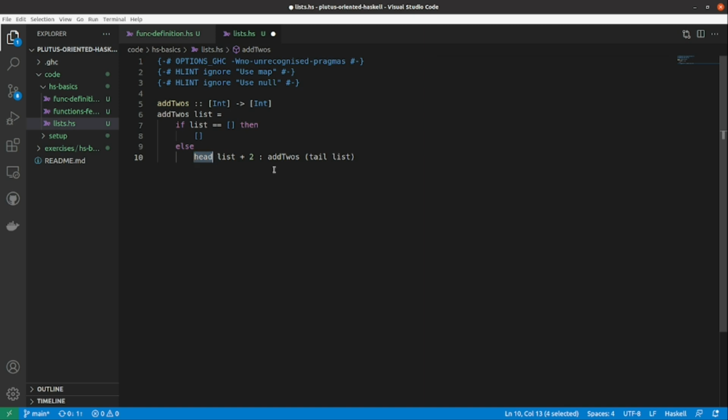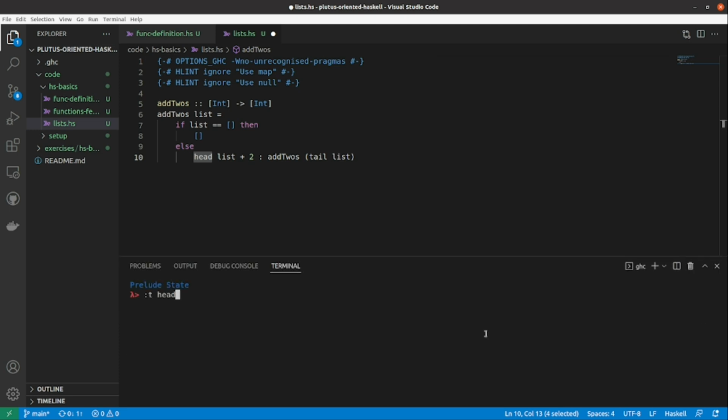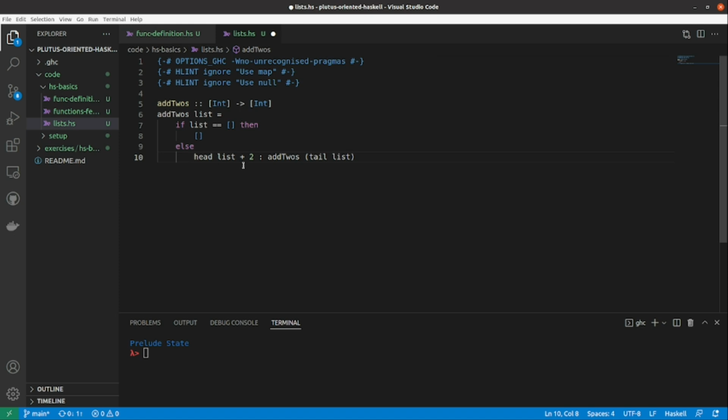I use the head function in order to get the first element of the list. And as always, if you are not sure of what some code is doing, just go to GHCi and ask for the type of head in this case. And we see that head is something that takes a list of anything and returns one single element of anything. And even if after asking the type the behavior is not clear, you can, as always, test head with some input. And we see that we get the first element of a list, of course, as long as the list does have an element, or otherwise we throw an exception. In any case, here we are sure that we do have elements since we excluded the empty list case, so we can safely use the head function.